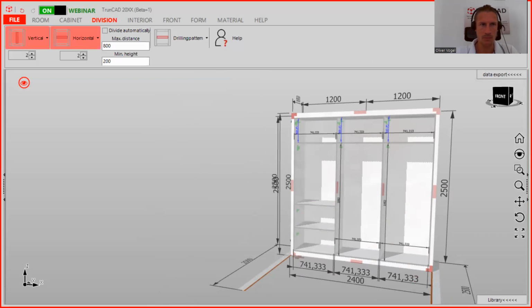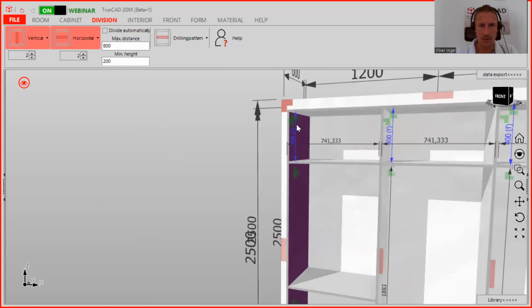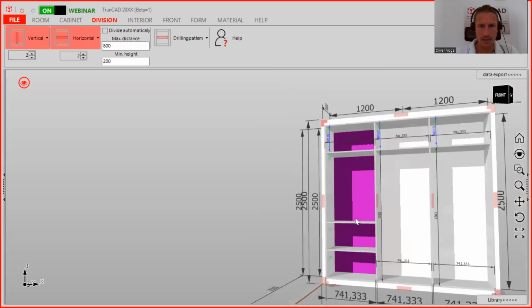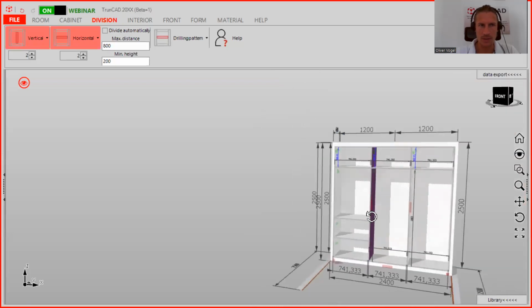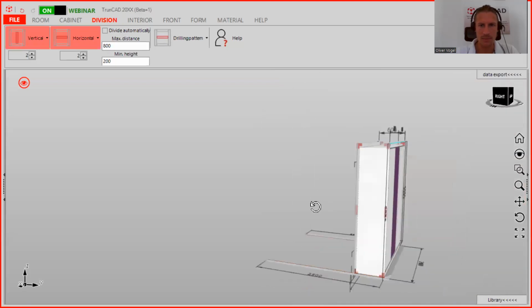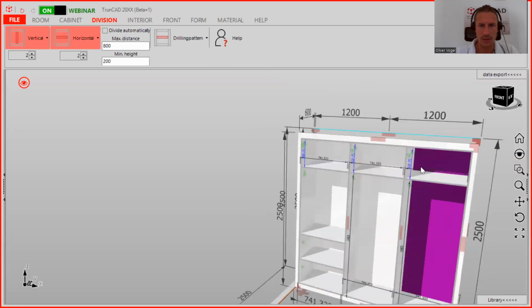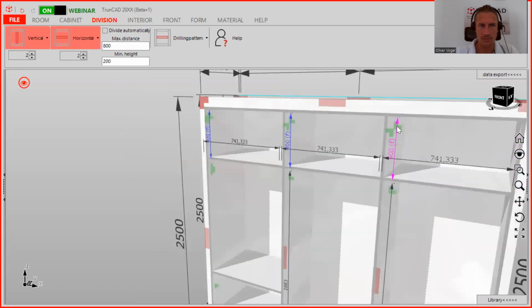So now it's a question, because here you see the measurements of this area, but here you can't see it, and this is because of the depth of division. You only see this for the first level.